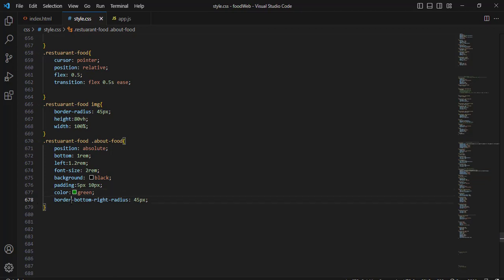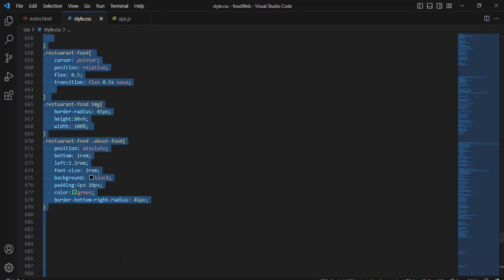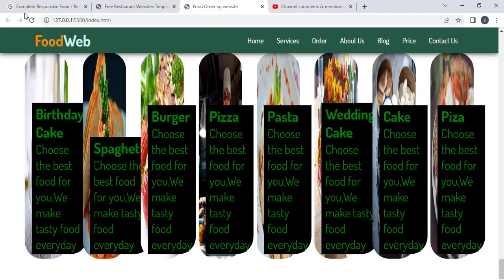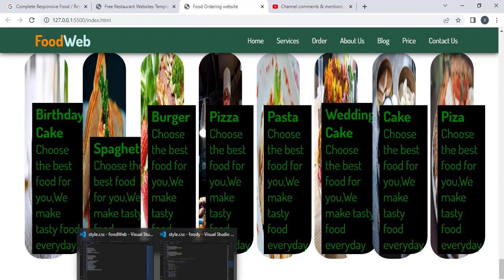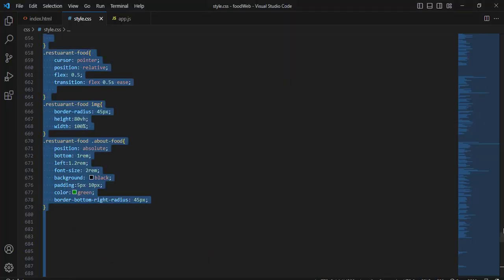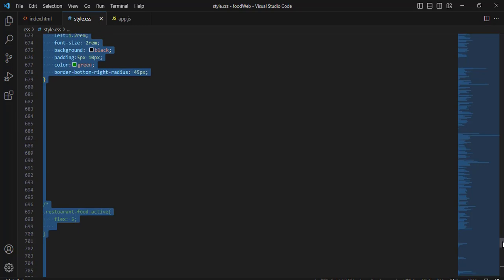Border bottom right radius, 45 pixels. So when I save and refresh, here we have, as you see, this text and the image, right? Now over here we have an active class selector.